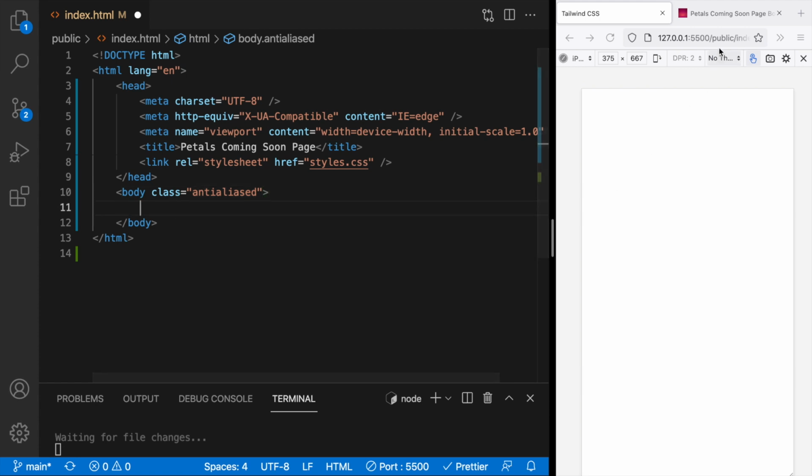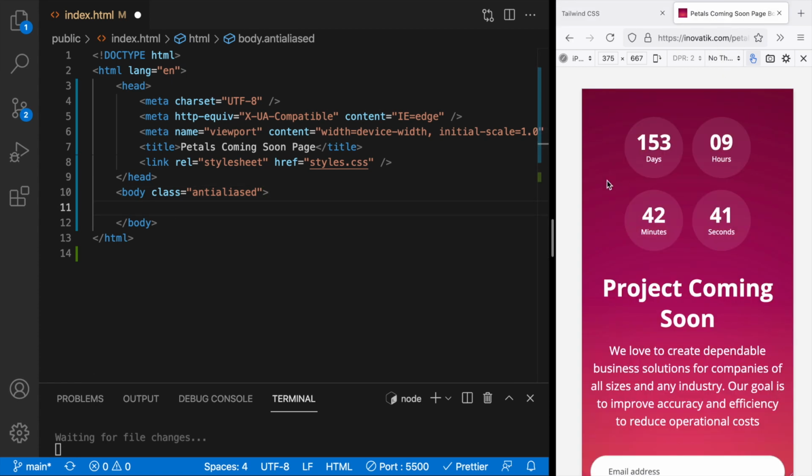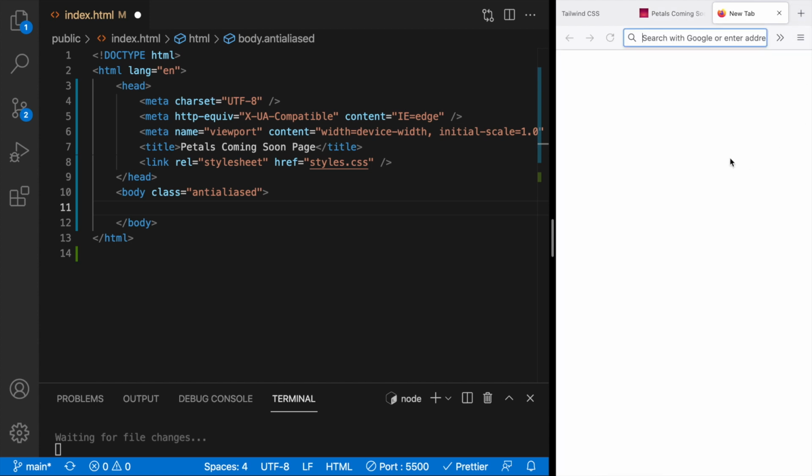And now the first thing we notice is this beautiful vibrant background image that we need to add to cover the entire page. And this is a background that is available in svgbackgrounds.com.